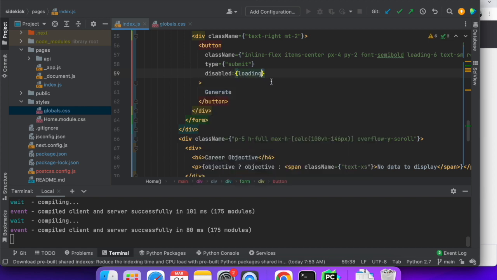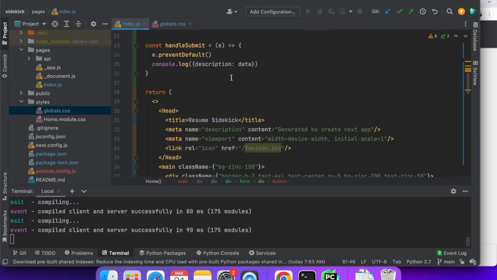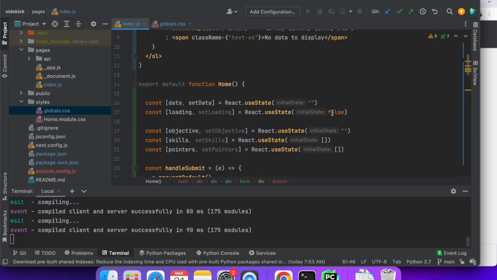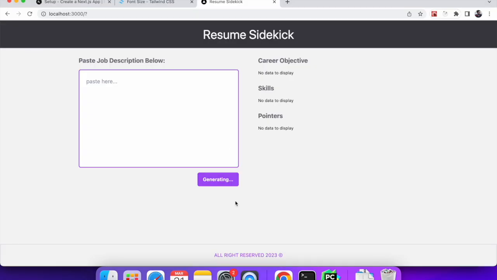If loading is true, the disabled is also true, and in that case, if it is loading, we'll say generating, otherwise we'll say generate. Okay, so quickly we'll test this before starting the backend part. So over here is disabled, and this is generating, so it is fine.